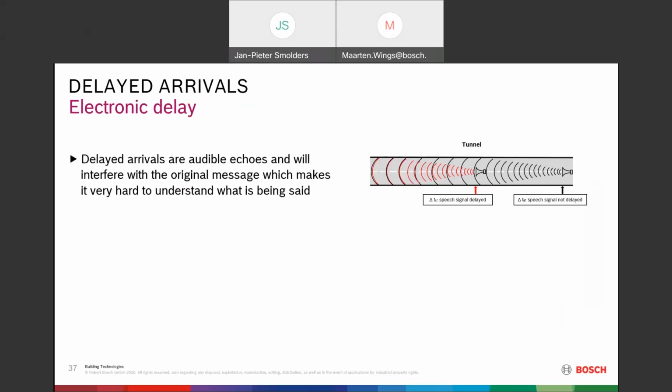We have the initial sound coming from this loudspeaker, and the sound travels all the way up the tunnel. And then it meets the second loudspeaker installed here. That means that the sound coming out of this loudspeaker is not in sync with the sound coming out of the other one, so you will hear the initial message with a certain delay coming out of this loudspeaker. Now that will have a bad influence on your intelligibility because it will interfere with the message.